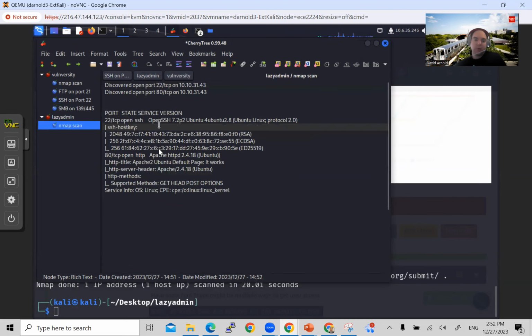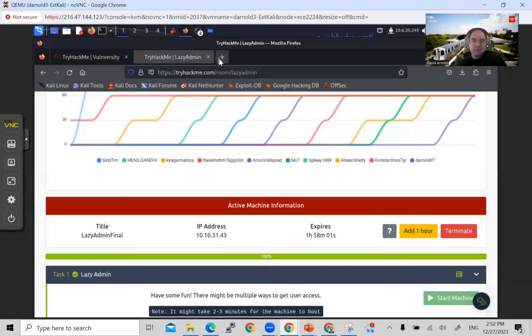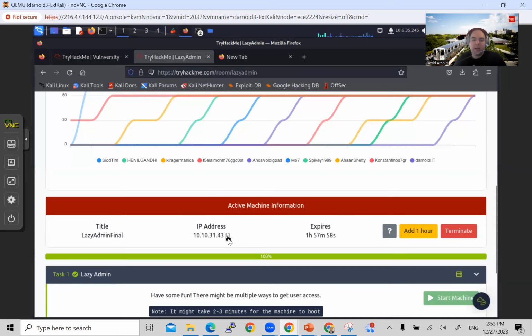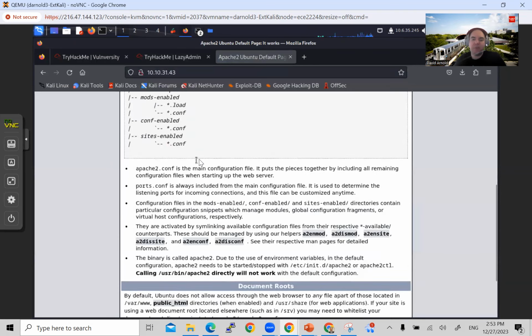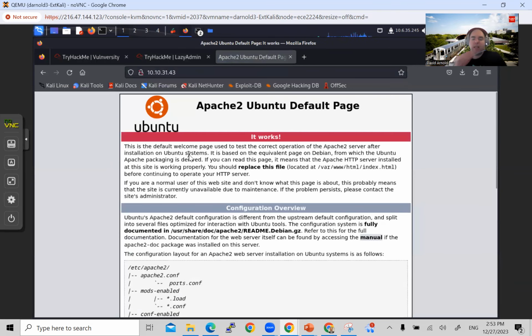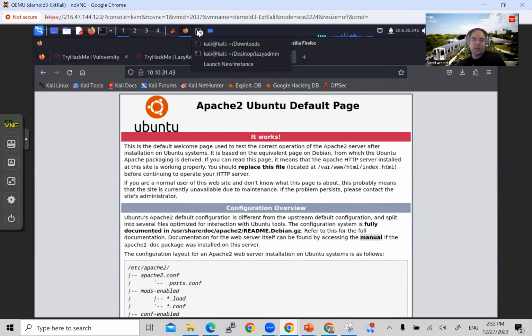So in this case, we're going to skip that one, just in the interest of time, and we've pretty much already done it. So let's go ahead and head on out to that page. We just have a default page. So that's not great. As a web developer, you never want to just have this as your page. It's a little bit sloppy to leave it like this. You don't want to do that.